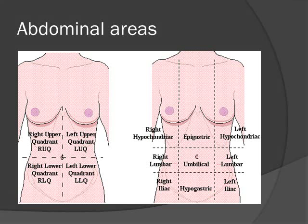Right, left lower quadrant. Same again. Just in terms of the acute abdomen that you can think of. Diverticulitis, yeah, definitely. That's probably the only one you're going to see in the left lower quadrant. What do you need to be careful about, particularly with this model? What do you need to be careful about in the left and right quadrant, lower quadrants?